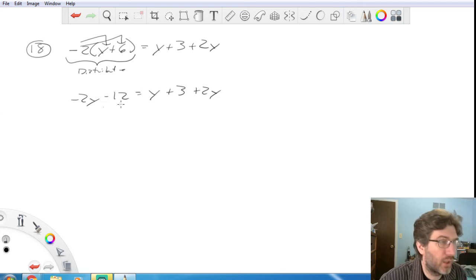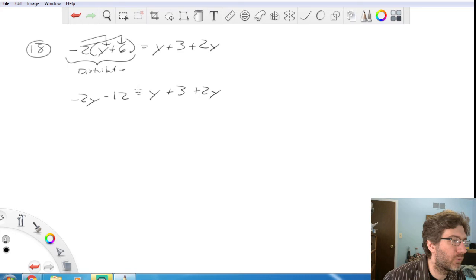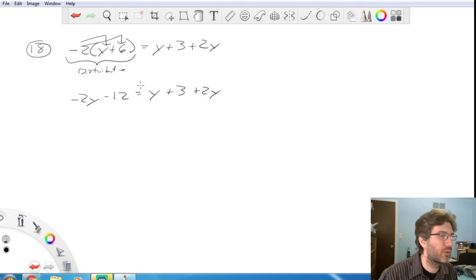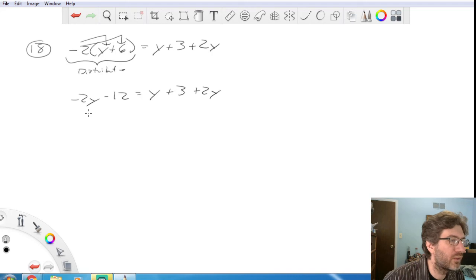You're then going to get your y's together. If you want to combine y's over here first and then bring them over, or if you just want to bring this over and combine them as you do there, your y's are going to cancel here, or not? No, they're not, because that's still going to be a positive. But I'm going to add 2y to both sides. Again, you could have subtracted y and subtracted 2y from that side, but I'm going to add 2y because I think it's easier. This is going to leave me with a negative 12. Don't lose your sign. Again, a lot of mistakes with signs.